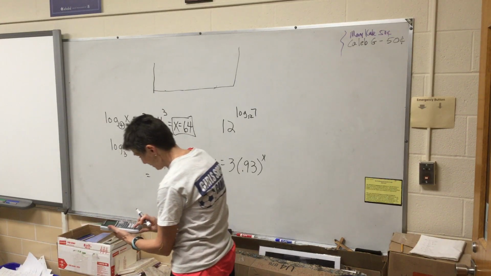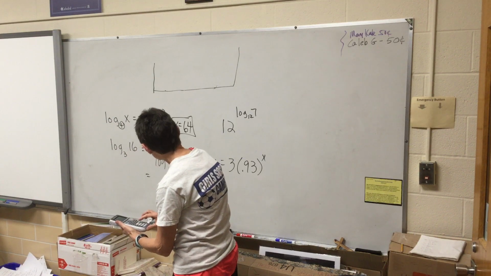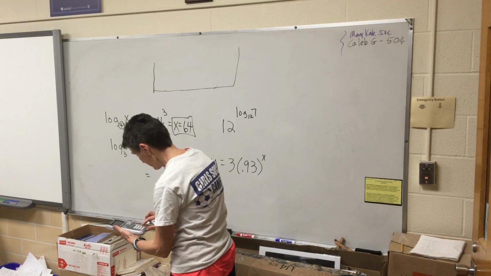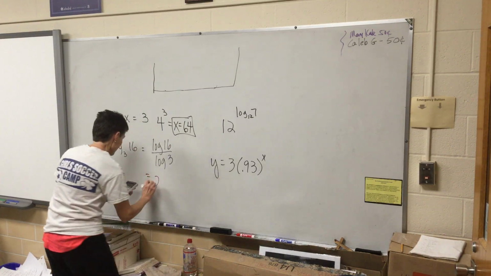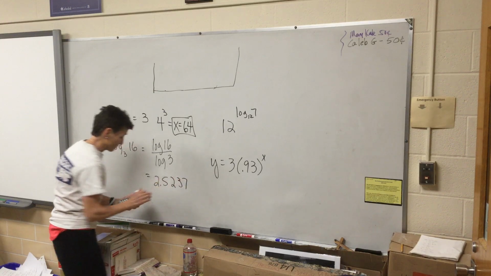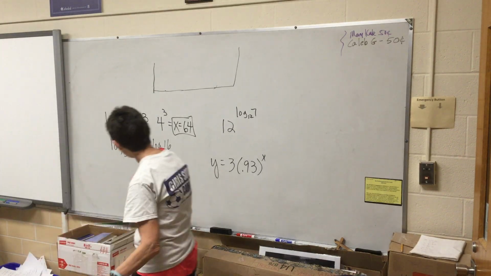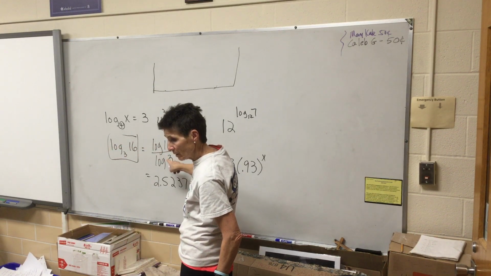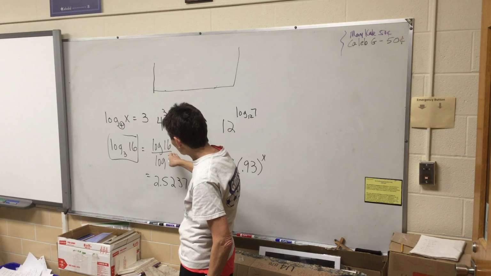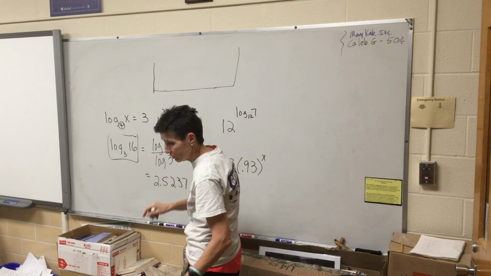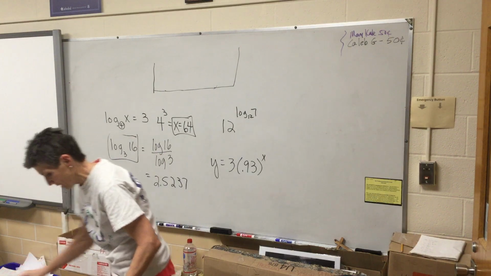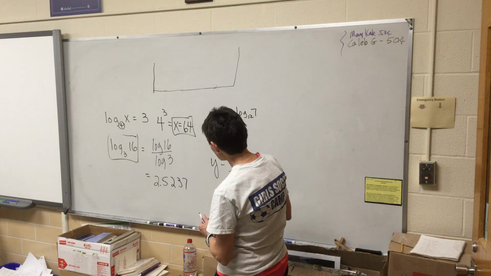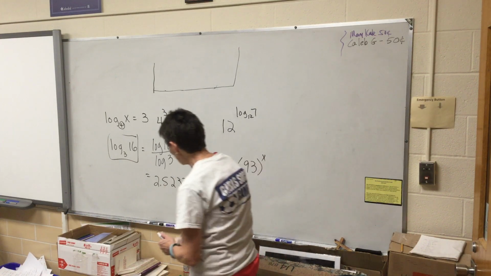We'll get an answer to that because that requires our calculator. Log 16, close parentheses, don't forget that, divided by the log of 3. So I got 2.5237. So this kind of problem, guys, can always be done with this little shortcut. Always. But I'm going to go through this problem with you in case you forget the shortcut, or if you're just one of those people that likes everything to be step by step.